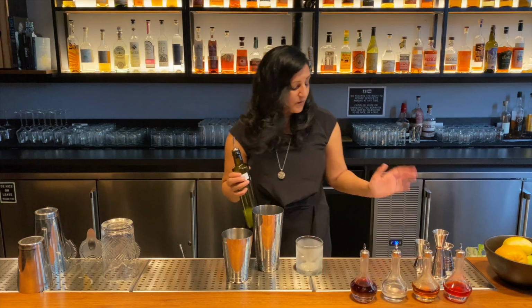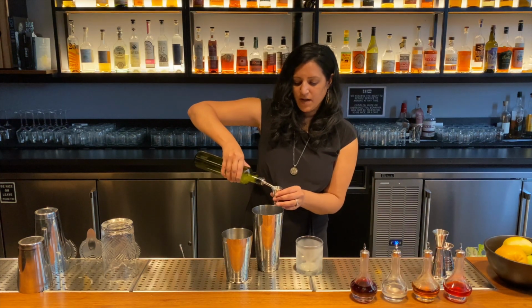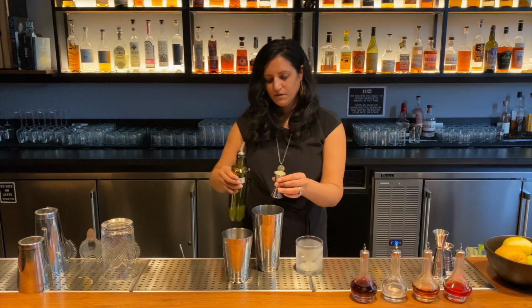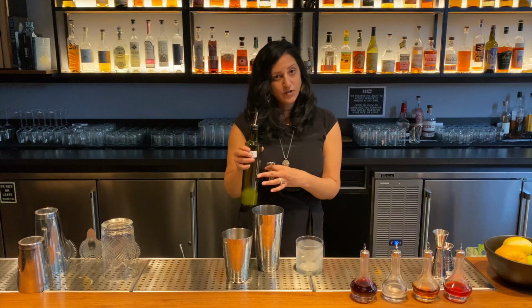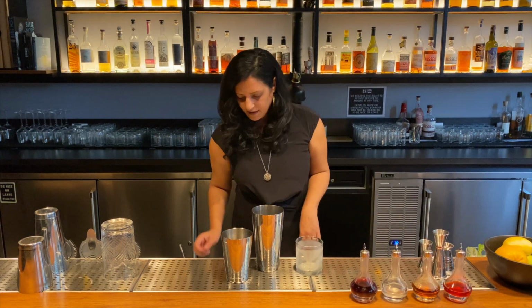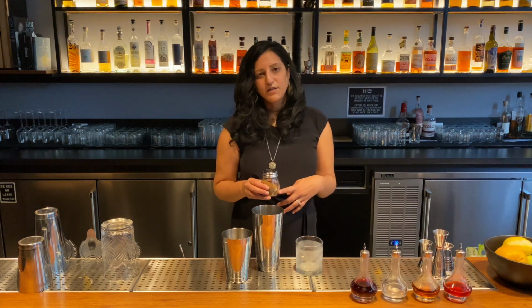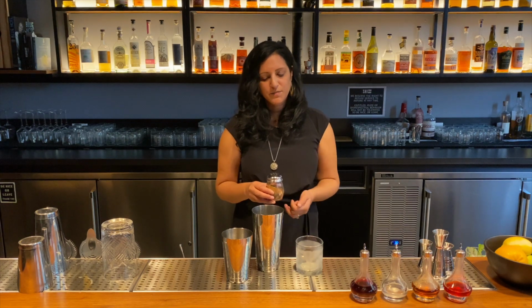And this is a crazy easy drink. It's gonna be 0.75 ounce of lime juice. If you want, you can juice your limes in advance. It makes the process a little quicker. And then you're gonna take a South Asian spice blend called garam masala. You can buy this in any grocery store. You can even make it yourself. There's tons of recipes online.